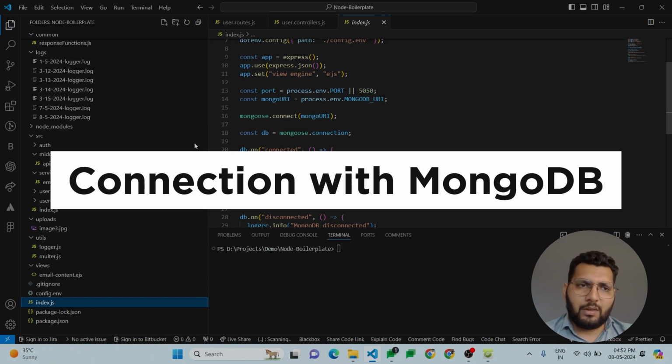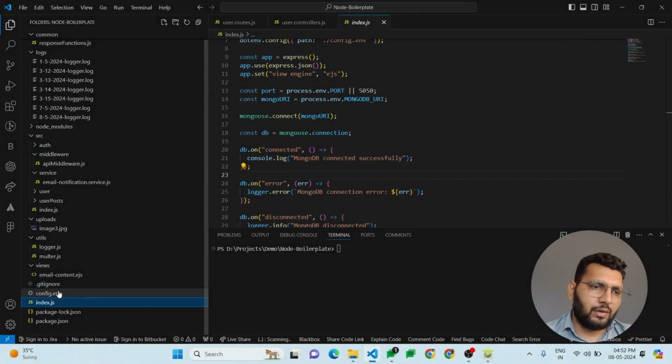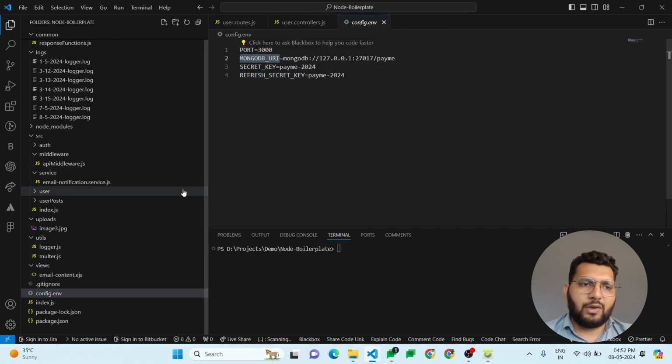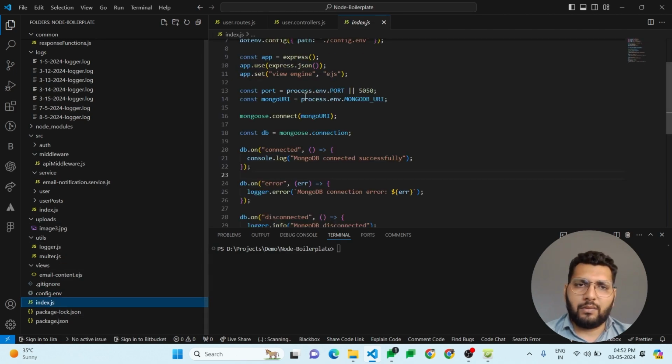We just need to see that in the config file we have added the MongoDB URL, and we are using that URL in the server file. We just use mongoose for that, mongoose.connection, and we give the URL which we got from the env file.